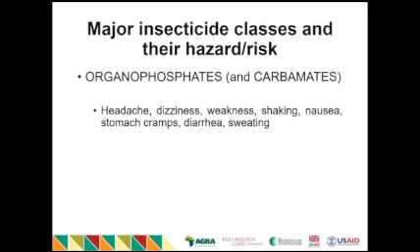Organophosphates are normally quite toxic compared to other insecticide classes, and you'll see a range of symptoms there that are typical of organophosphate or carbamate overexposure. Most of the labels that you'll encounter in the field will also have this kind of information on it, and information aimed at mitigating any of these symptoms.